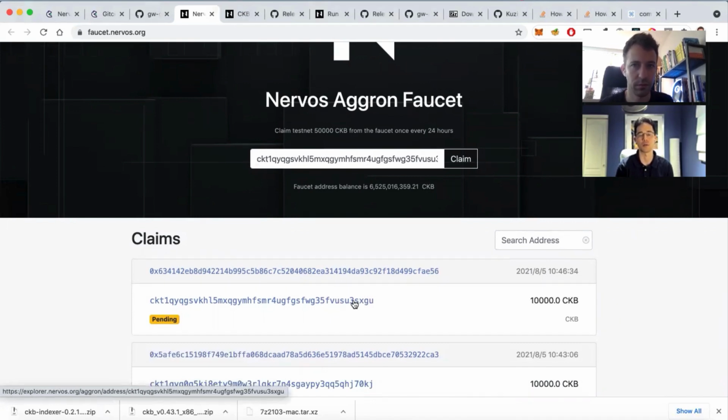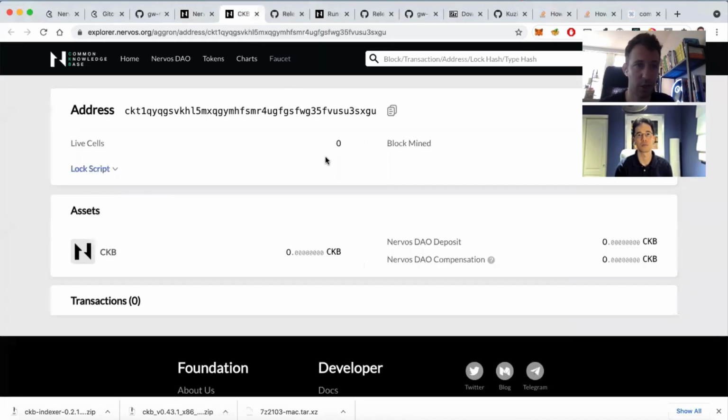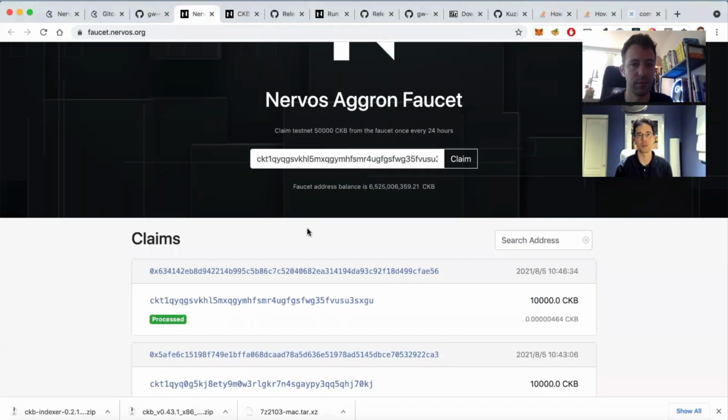That's enough to do a lot of stuff. Okay, actually we can verify this on your blockchain explorer here. So we don't see the deposit yet. I guess because we have to wait for more confirmation. Yeah, it needs to process. And I don't know if it's actually been sent yet. Like I said, there's sometimes a bit of a line. Oh, there it goes. It says it's been processed now.